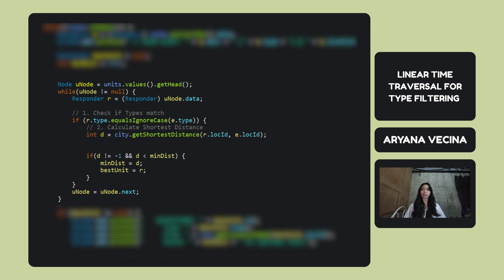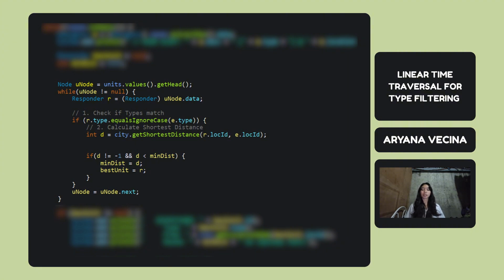During the high-stakes dispatch phase, the system executes an essential linear time traversal for type filtering. After the highest priority emergency is extracted, the system must iterate through the complete collection of all available responders. This O(N) linear loop is computationally necessary to perform a direct comparison of the required emergency type against the unit's stored type.